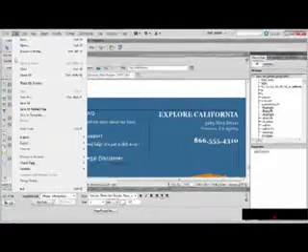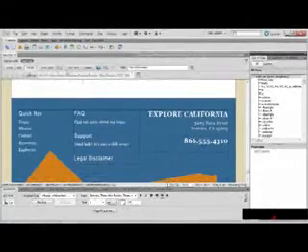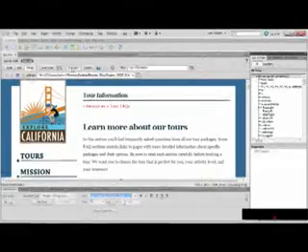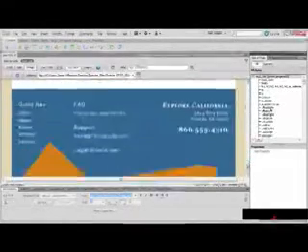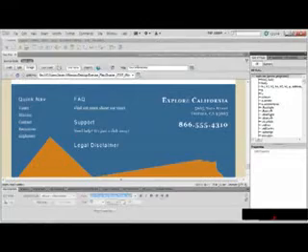So what I want to do is do a save all, click back on design view, and click live view to render this page with the WebKit rendering engine. If I scroll down to my footer now, I can see that that actually looks a little bit better.